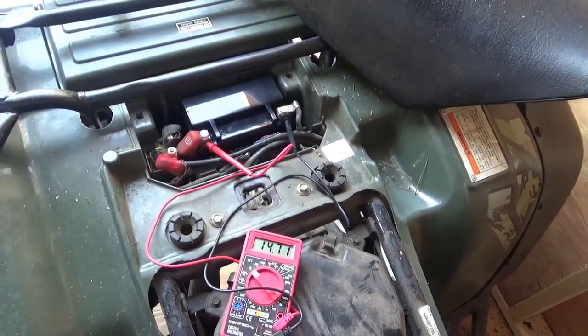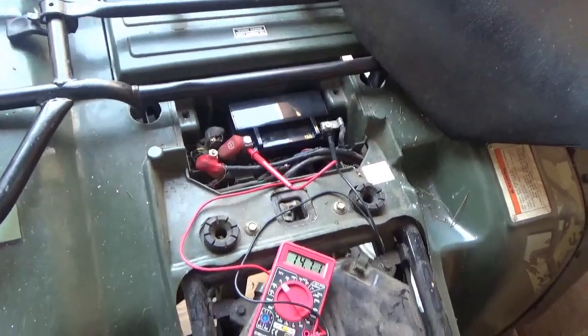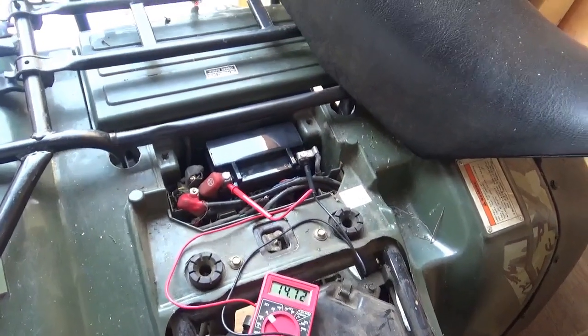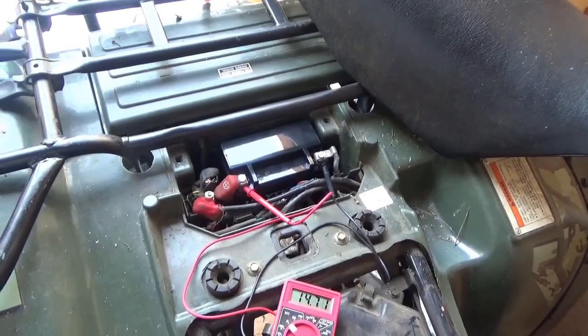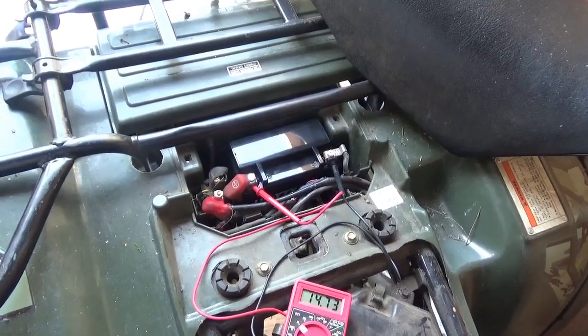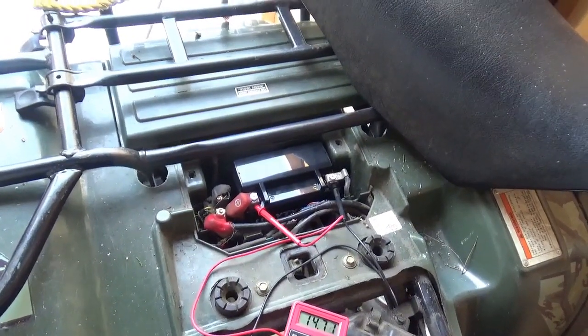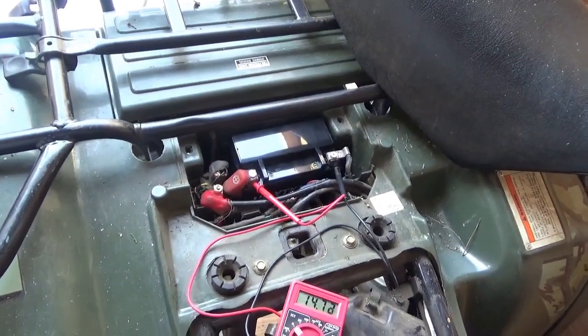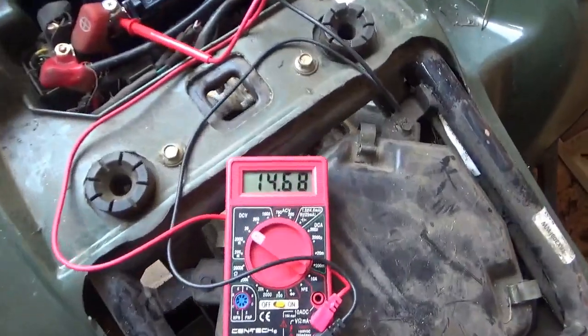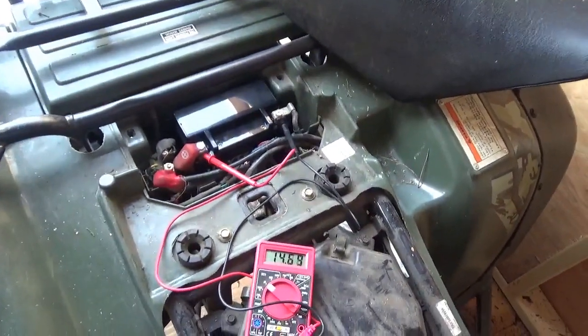The other battery, the one I took out, was a wet type battery. This is a gel cell. One of the cells was a little low on water, so what I'm going to do is fill that up with DI water, warm it up, charge it overnight, and see if I get a few more amps out of it tomorrow, at least enough to start some of the smaller bikes.